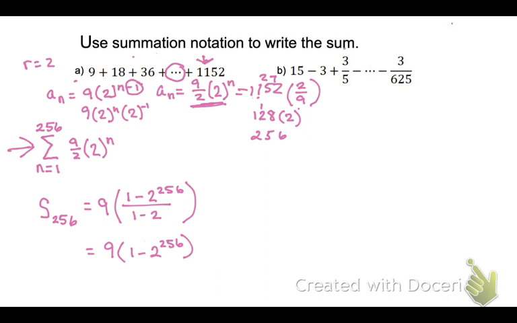So the big thing about this is I had to figure out what? N. And how did I figure out N? Setting that equation equal to the last one. Oh, you're right. Thank you. But why can't that be a negative? Oh, yes, it has to be a negative because the numerator, this right here, is going to be a negative, right? So then it has to be a negative. Yes. Sorry, Alex, you were right.